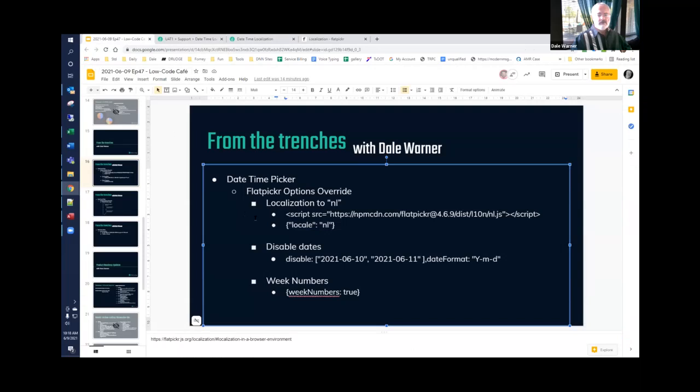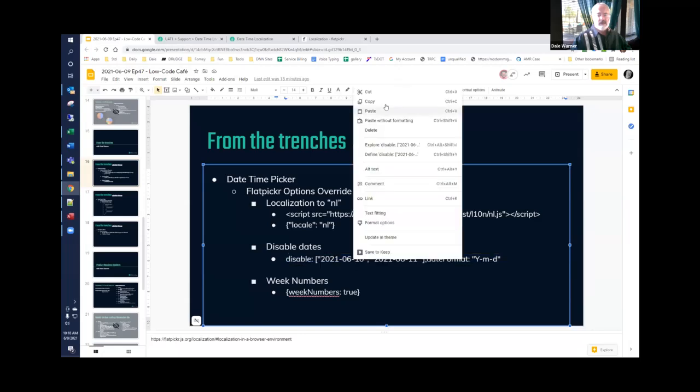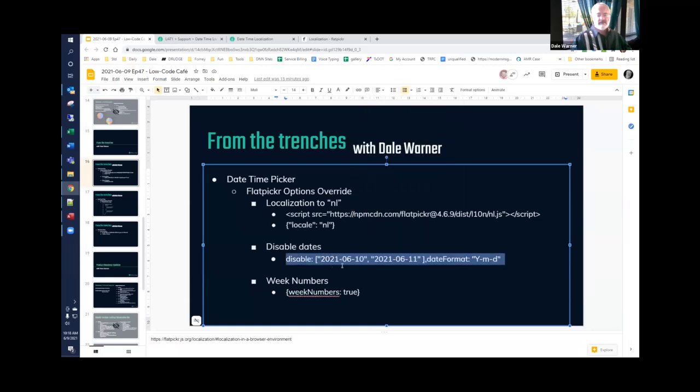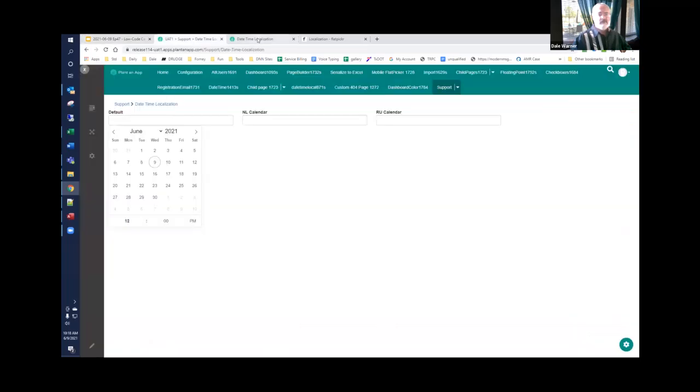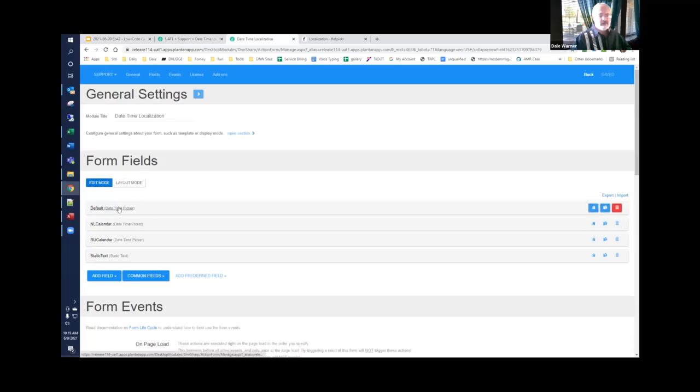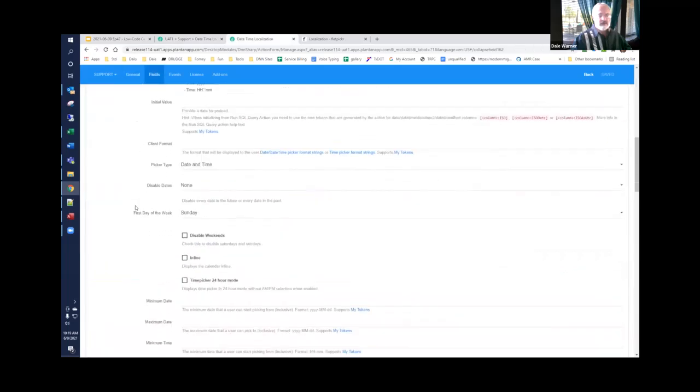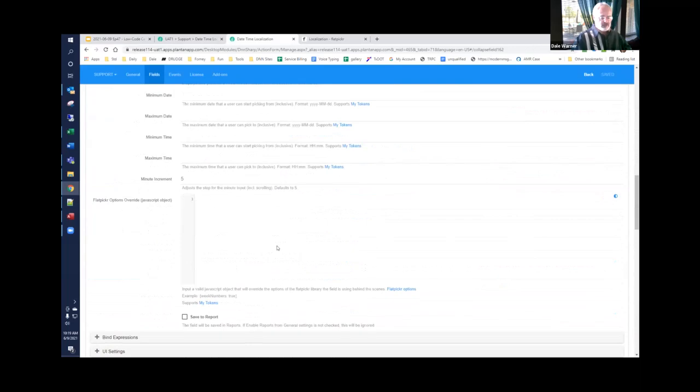If we use this syntax, which is described in this document that we've linked to, to disable June 10th and 11th, we simply paste that into our default calendar's customizations, and that has to be in this format.